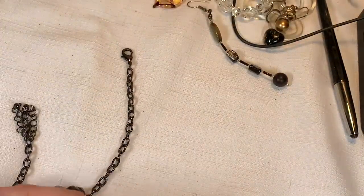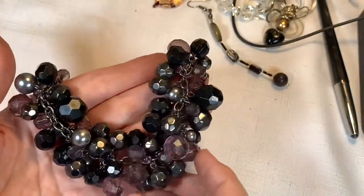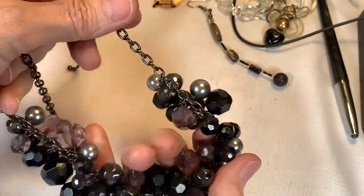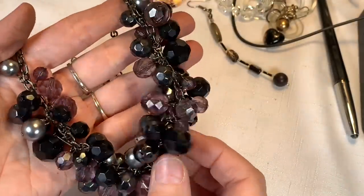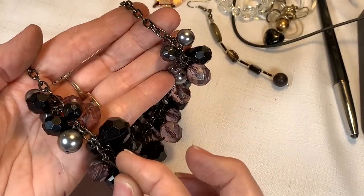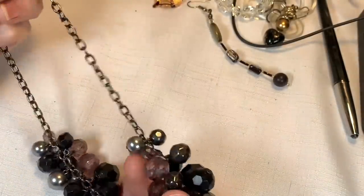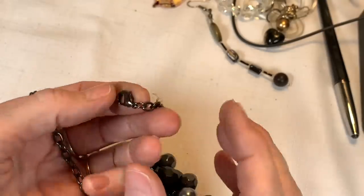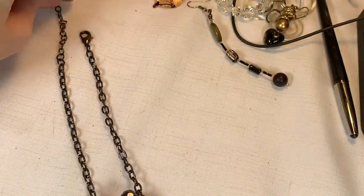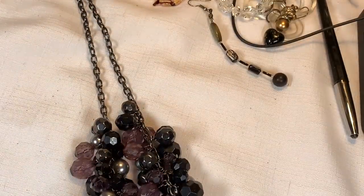So, and I'm trying to very discreetly take off some fuzzes and not make a big deal of it. Oh, it's so pretty. It's purples and blacks and silver. Oh, it's just lovely. Not sure if that one place where there's one missing would be uncomfortable to someone. So you could take that off and you could have a terrific necklace. Comes off right there. You just open that piece up. So I'm going to say it's still a great necklace. Looks like it even has the price tag. It's on a gunmetal color metal Rolo chain, and I will measure it. It's just very beautiful, and I think it's still definitely worth owning or wearing.